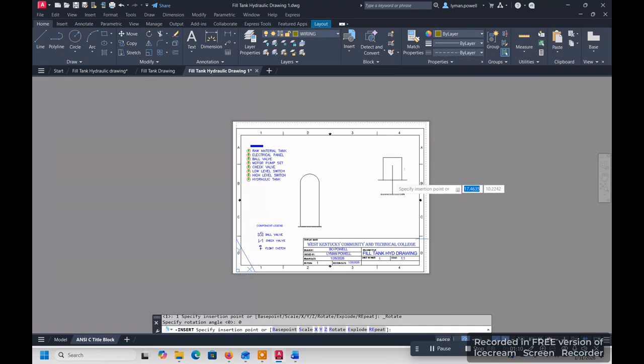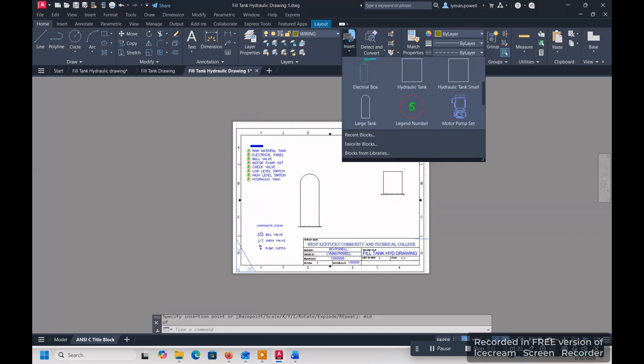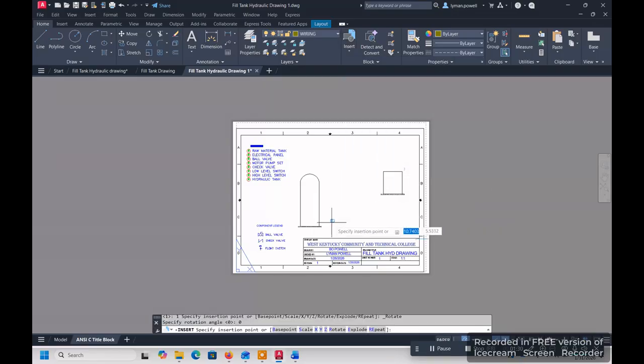We will click on it, type in MID for the middle, so we will get into the middle of our floor drawing. So there will be our 2 tanks, and then I'm going to add a connecting point here. I have a connector in here somewhere that we will use to connect our tank to our other tank.